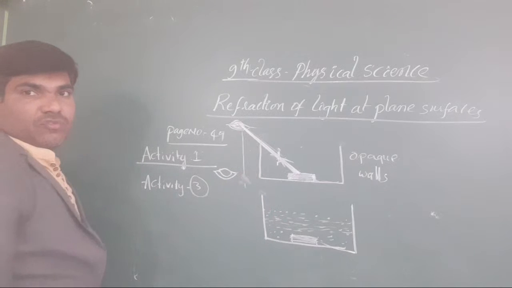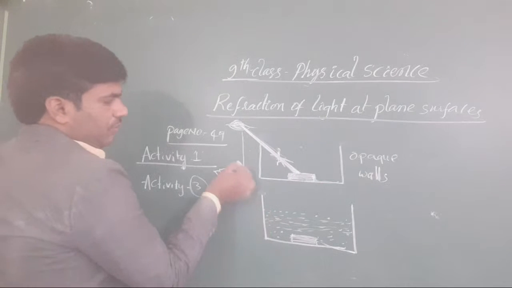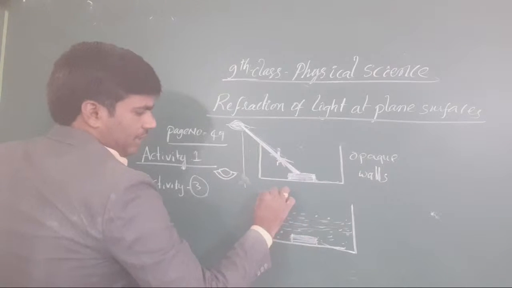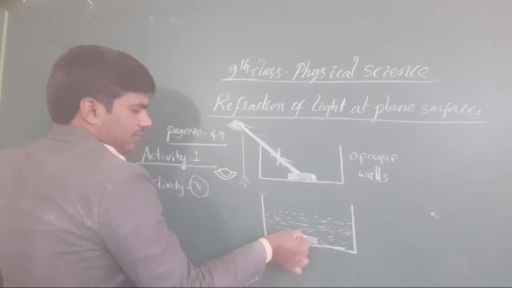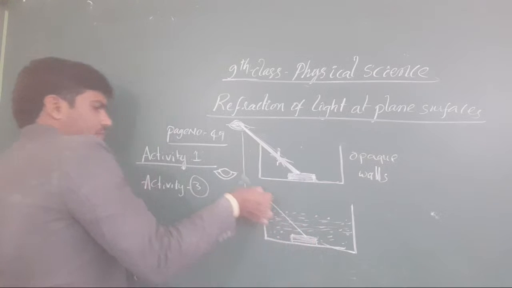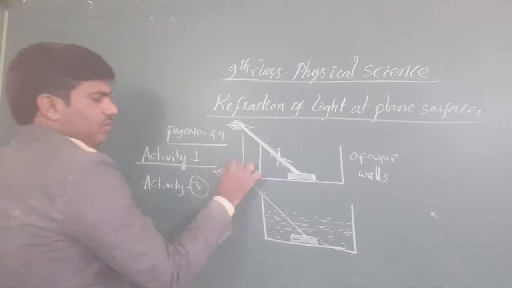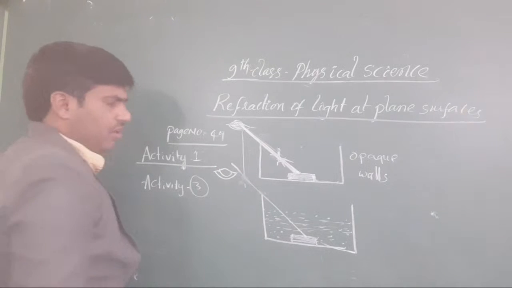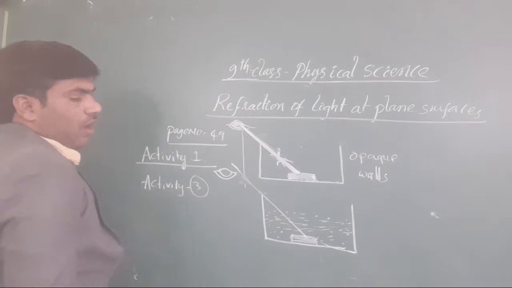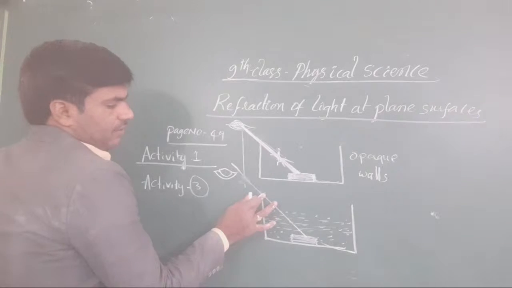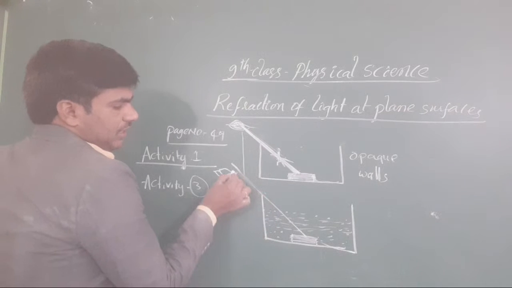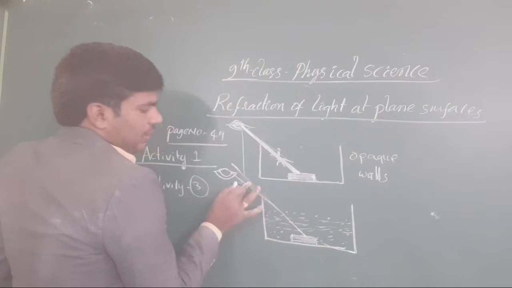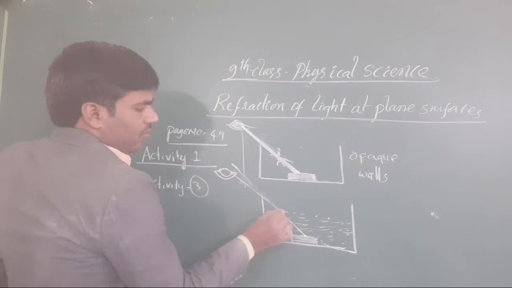Yes, clear or not, all the students? Now, whatever the position of our light ray, when we take it in this direction, is it possible to see? No, it is not possible to see. Automatically our light ray becomes what actually? It is bending. Here it is bending. Clear or not, all the students?